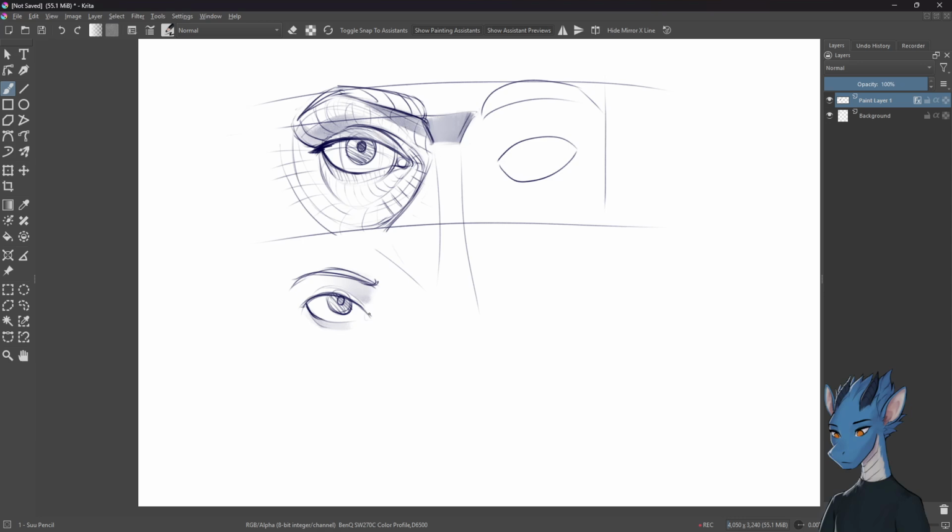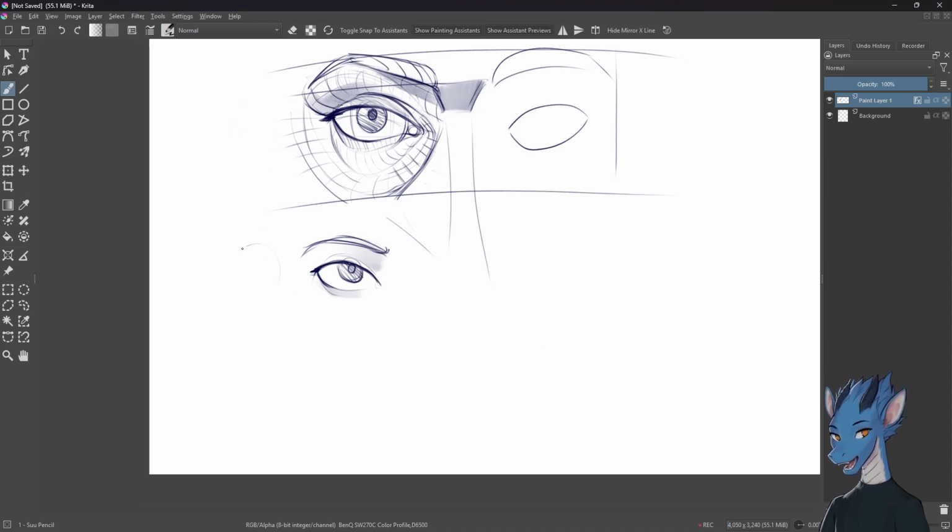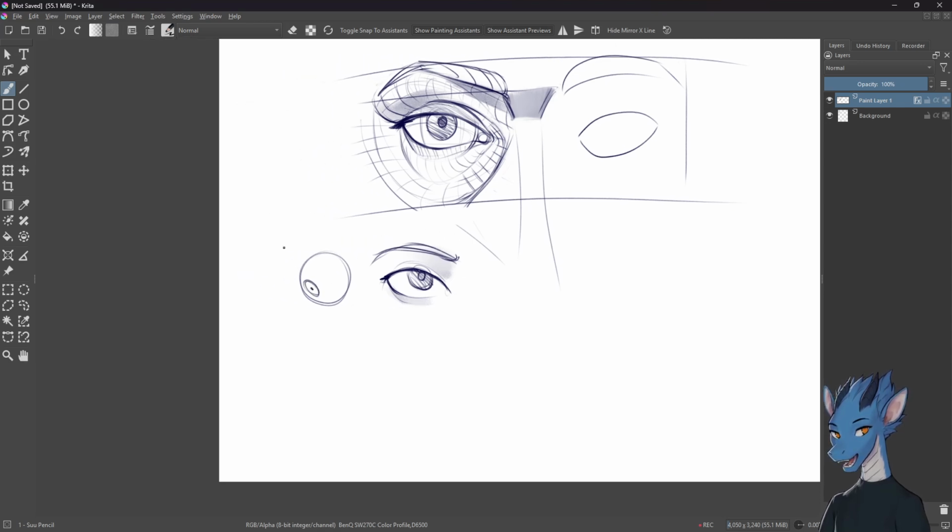This eye still follows the exact same rules, and while from the front you may think that it's a little obsessive to know all of this, right? It's a lot of information. You don't need most of it, right? But when you're looking at it from the side, and I'm going to draw first the eye here. Look at this guy, right? When you're drawing an eye from the side, what happens is a lot of these shapes don't really match what you traditionally think of, right? And then if you're just drawing this eye without that extra knowledge, it can be really difficult to intuit what you should be drawing, right?